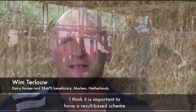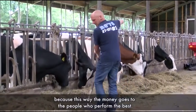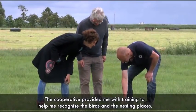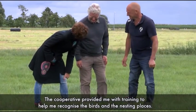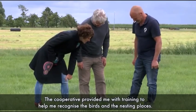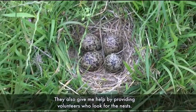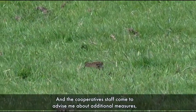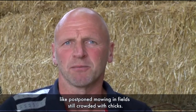I work with the results of our natural organisation Waterland & Dijken. I find results very important because the money comes to the people who do the most for the wild animals. We are then supported by the natural organisation to do a course so that we can detect the wild animals and the nests. We also receive support from our local natural organisation who are looking for the plants, and we look at field management with personal outings to check what's there.